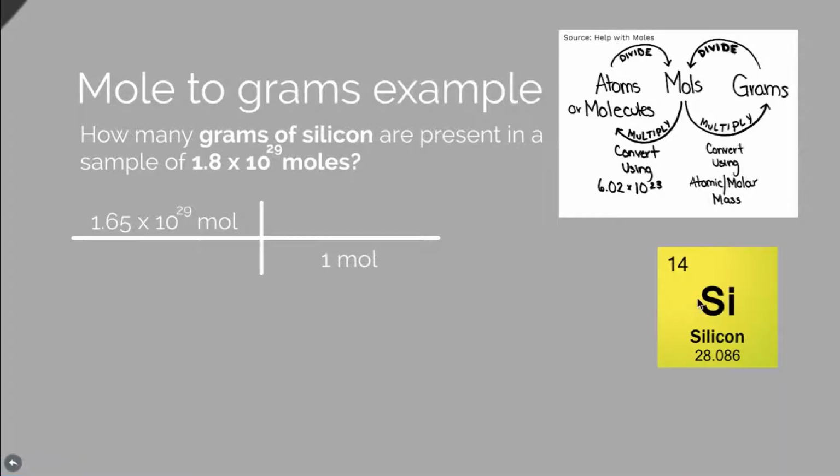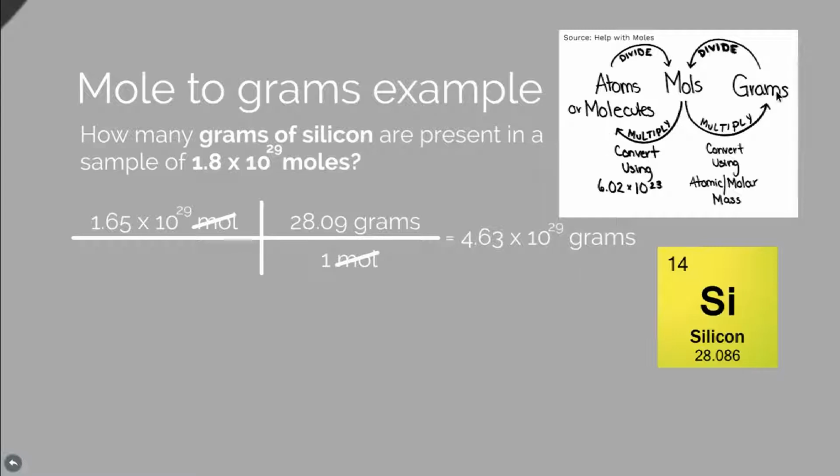Remember that we get this information from the periodic table. So for silicon, it is 28.09, rounded to 2 decimal places. So we move that over. So 1 mole of silicon weighs 28.09 grams. All right, so we'll do that. We'll be canceling out our units of mole to mole cancel. And if we do this in the calculator, again, take 1.65 times 10 to the 29th power, and you multiply it by 28.09, you get the result of 4.63 times 10 to the 29th power number of grams.